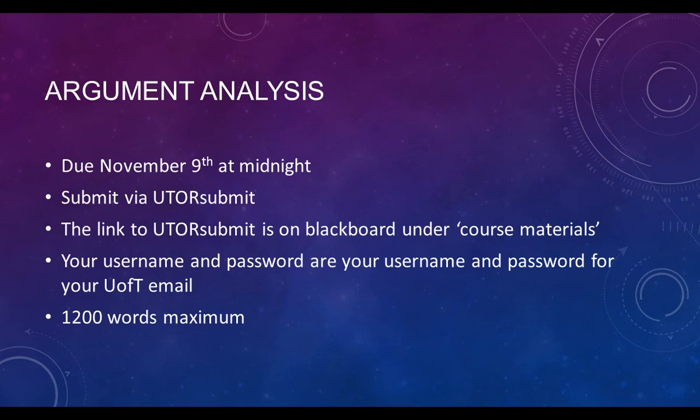Okay, so you're going to submit via UTOR submit, and there's the link to that on Blackboard. If you've never seen UTOR submit before, in the course materials section, there's a link to it. The login that you use is the same user ID and password as your uToronto email address. I take it that everybody should know that. Okay, and the maximum word count is 1,200 words, not including bibliography or title or anything like that.